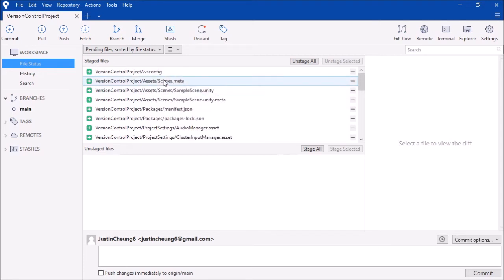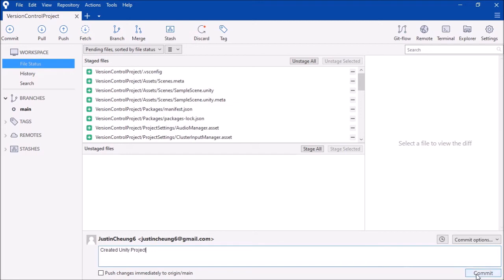And what we want to do is commit it. But before we commit it, we want to make a comment saying what we did for this commit. So I'm going to say "created Unity project" because that's what we did.